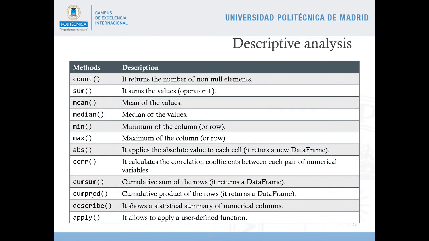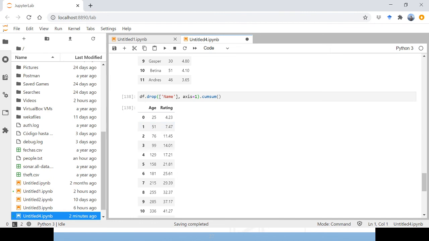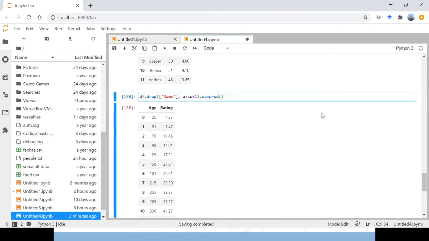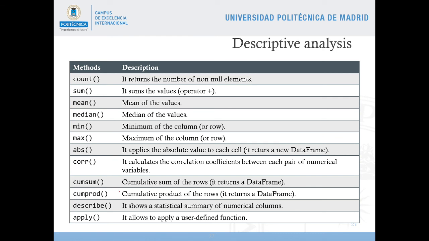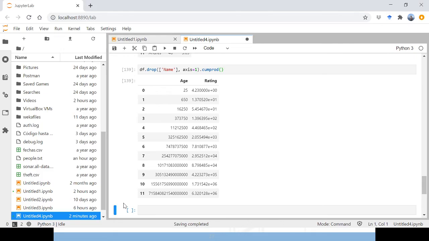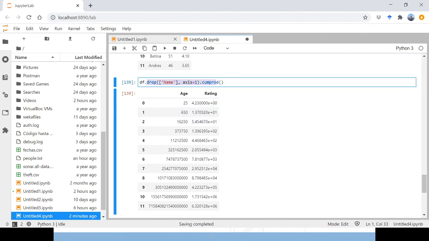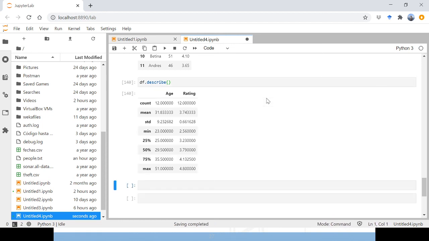Also the same with cumulative product. Okay, you see that here you have very big numbers. You can also use describe to get a summary of statistics: count, mean, standard deviation, the minimum, the maximum, the 25th percentile, the median, etc. Okay.